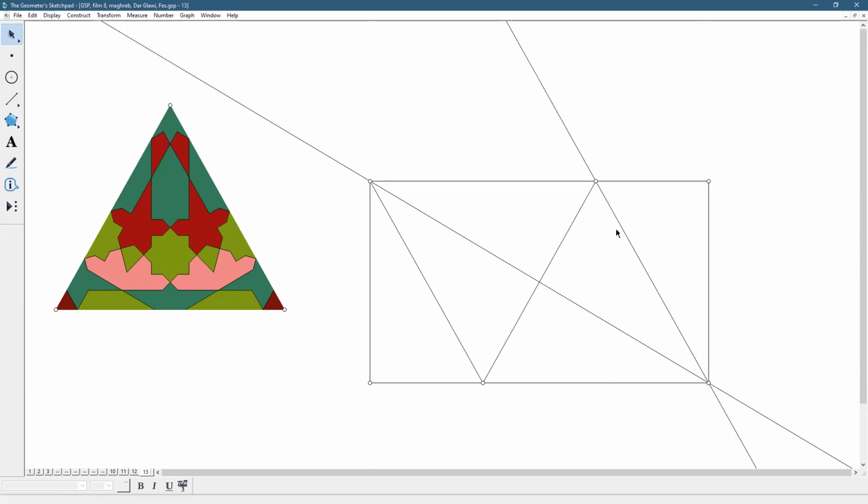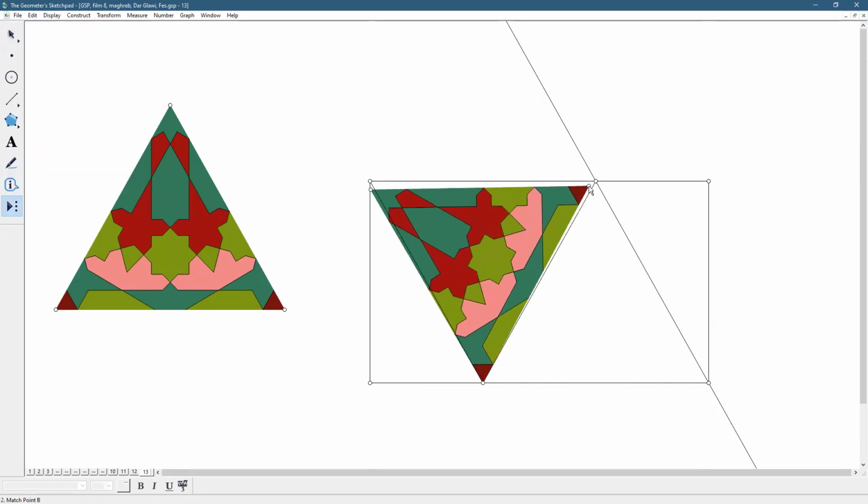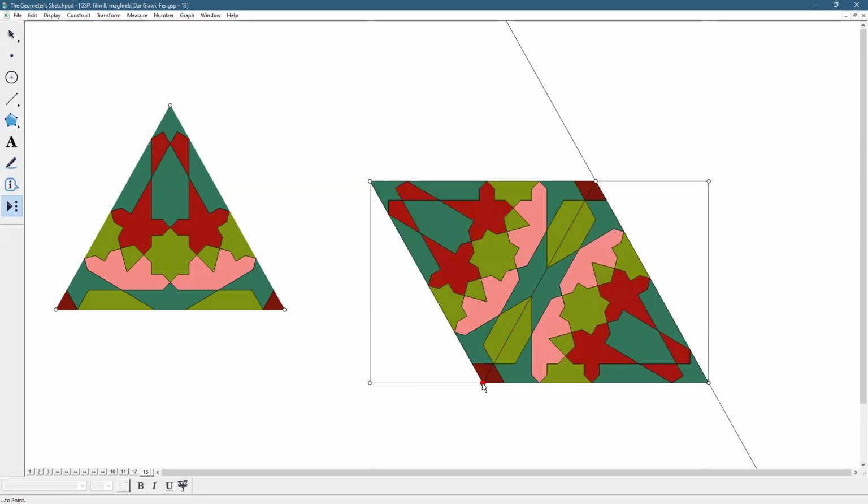Okay. I still keep, well, I don't need even this one. Okay. So I got triangles. So I take my tool, hexagon with pattern. I apply it here. I apply it here. You see how nicely things are going on.